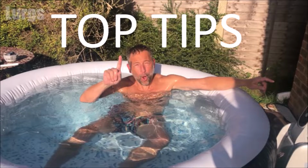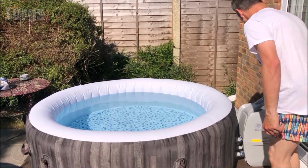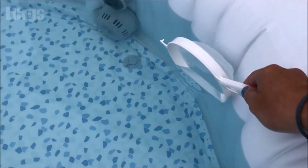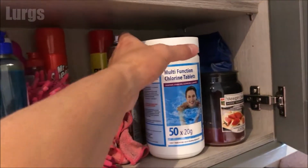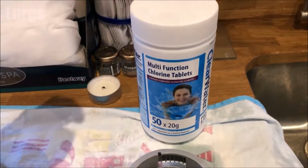But first, some top tips to keep your Lay-Z Spa water in great condition. Before anyone gets in the Lay-Z Spa, make sure that they have a shower. This just washes off any deodorant, skin cream, sun cream, things like that. Before you get in the spa, wipe your feet on a towel. That gets rid of any grit on your feet. Keep a spare sieve handy. This is really useful for getting out anything like dead flies or leaves or bits of hair. And make sure you keep your chlorine tablets topped up, or if you're using chlorine granules.